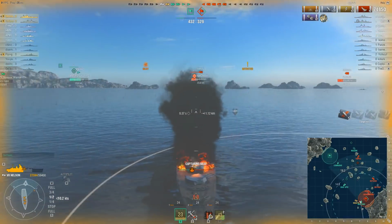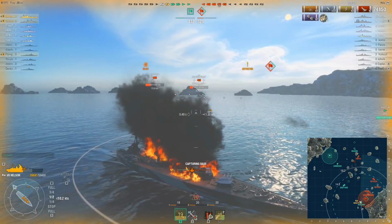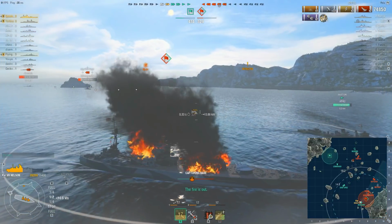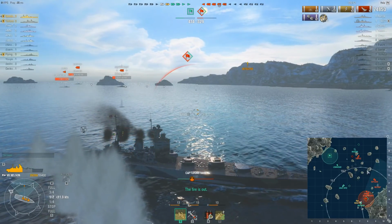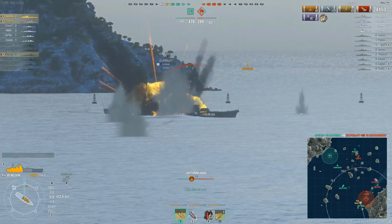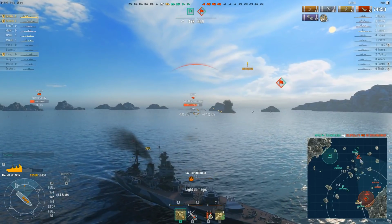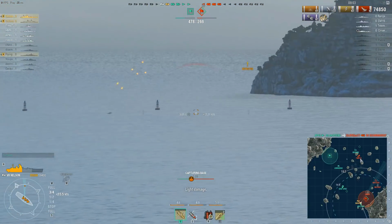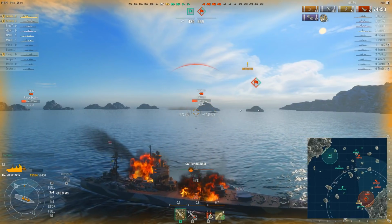And there is a great hit. Quite happy with that one. Only 3 shells with 5,600 damage. And this is kind of the ideal situation for us. We dragged a couple of their ships back, but they're not showing up at the same time. Meanwhile, the Tirpitz up there is forced to deal with our Mogami and Leningrad, and hasn't been able to get into our cap, so we're gaining an advantage here.